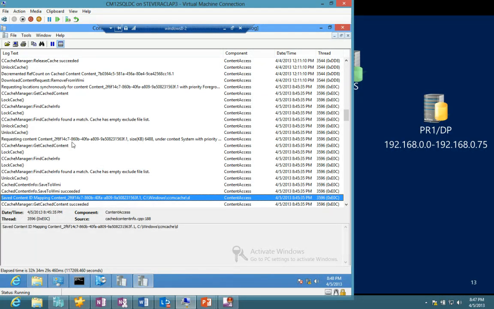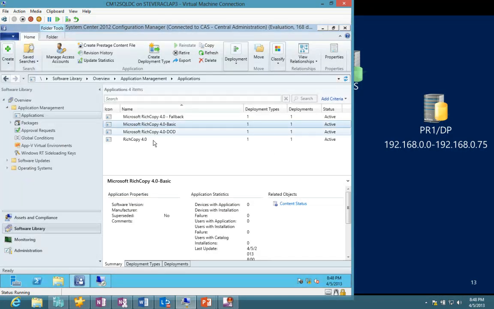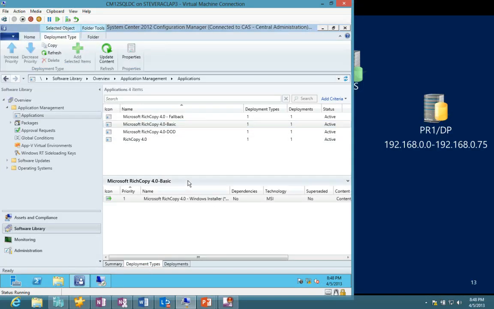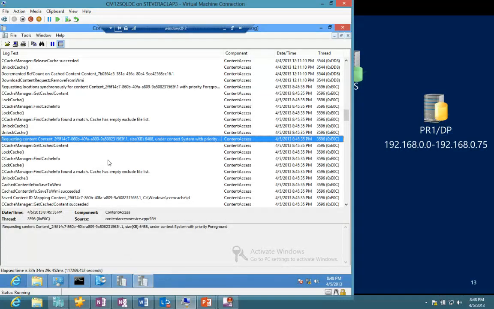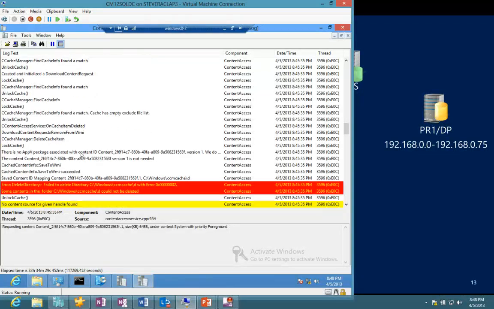So you might not know that we're actually working on rich copy right here, but we are, right? In the logs, we really don't tell you, hey, I'm working on rich copy or whatever the name is. We do in some cases, but most often it's by ID. Well, it's easy enough to actually map this to the ID in the console. Let me show you. If you go over to deployment type and then go over to content ID, you can see the GUID, and you know that this is the exact content that we're trying to operate on, right? Little tangent there.